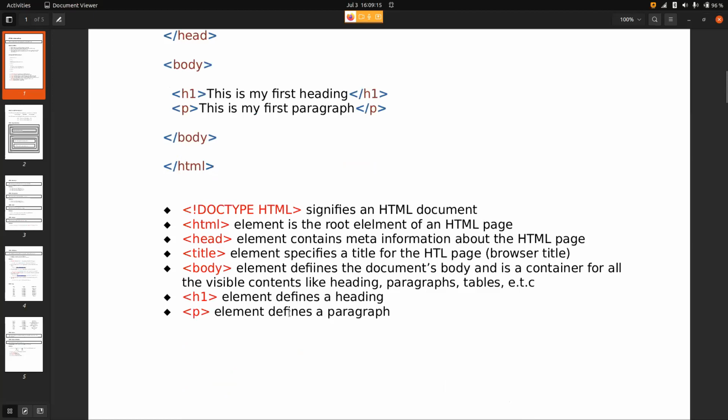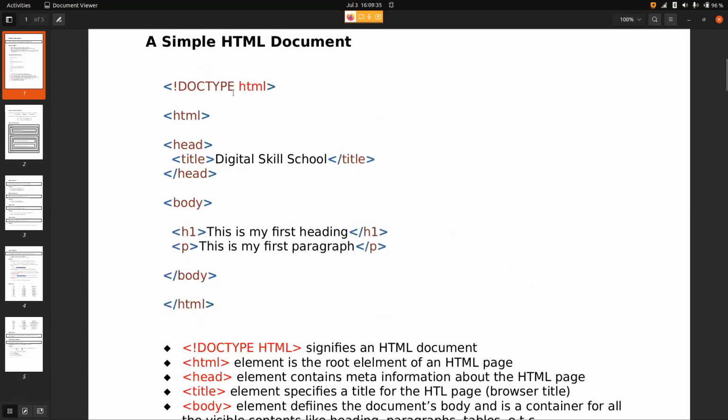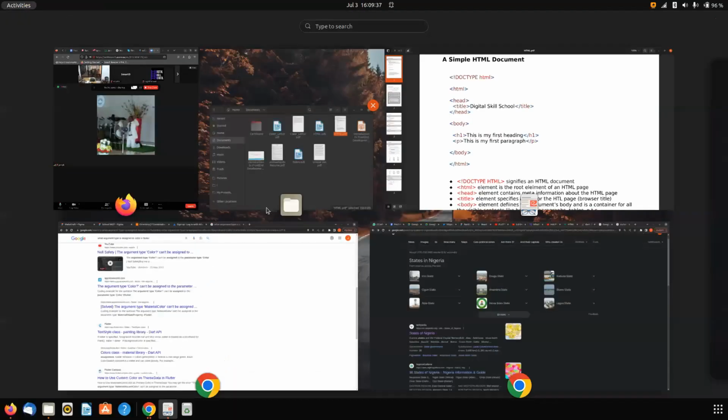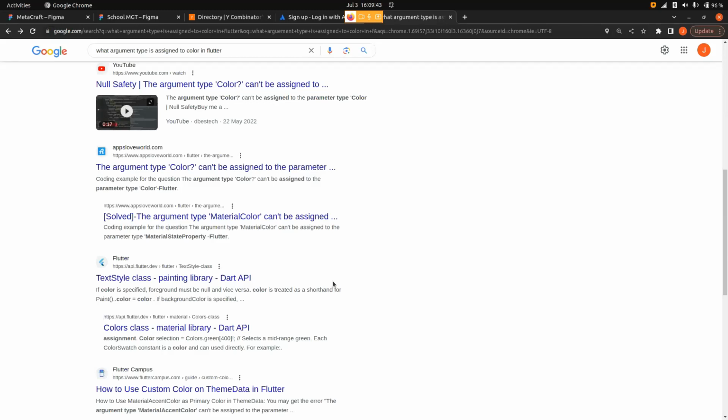Like I said, the DOCTYPE HTML signifies an HTML document. It tells the browser that this document is an HTML document. And the HTML as well is the root element of an HTML page. Please, can you show us the DOCTYPE HTML? Yeah, okay. You are not going to see it on your website, but for it to load on the website or for you to be able to view it, you have to write that so that the computer can tell that this is an HTML document.